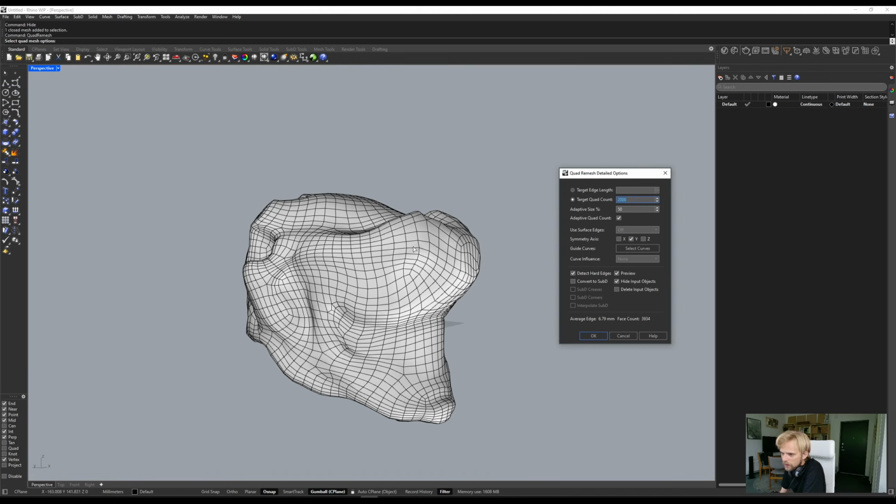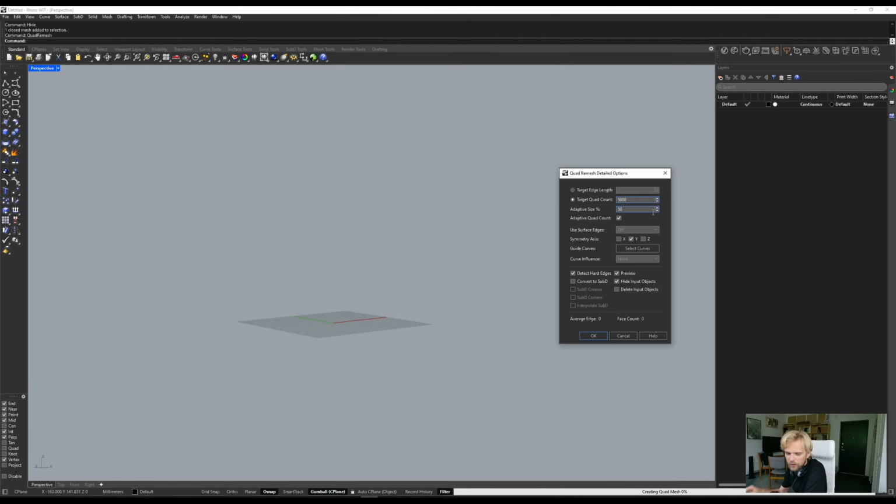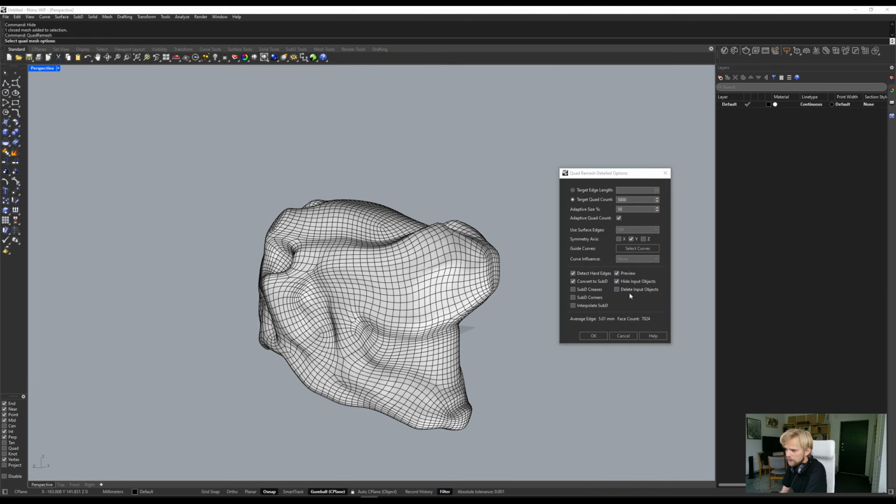First of all, the target quad count is too low, so I need to increase this. And the reason why I stutter on the too low part, so I'm increasing it to 5,000, the reason why I'm stuttering on the too low part is because it's too high to manipulate, but too low to get the detail out. And this is why automatic remeshing is a problem. Also, the convert to sub-D, I need to have this tick marked so that that final output is actually sub-D.